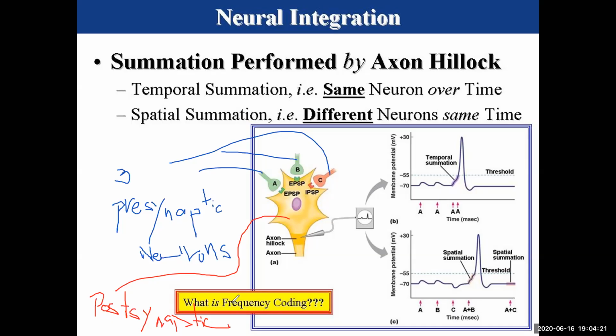It's important because the action potential is always the same, right? It has the same intensity. So in order for neurons to understand the signal, the meaning, information coming with that signal, it has to be how many action potentials arriving per unit time. That's how the brain understands information, because there's no other way. All action potentials are the same.